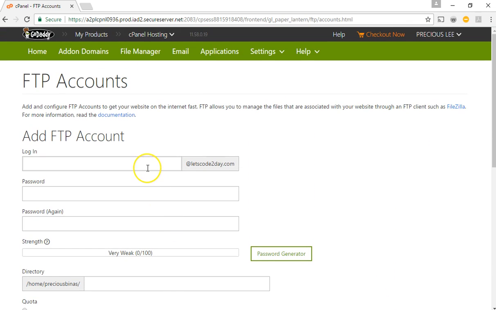So here at the top, we want to go ahead and add an FTP account, and we are going to create a login, and we're going to call this editor, and we're going to give it a password.